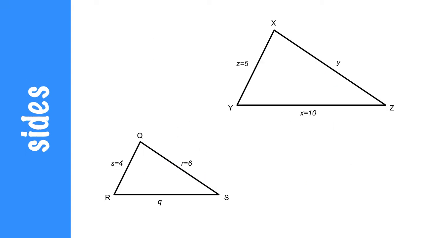The second rule of similar triangles is that the side lengths are proportional. So when you compare 4 to 5, it's going to end up being the same relationship as R to Y. R in this case is 6 compared to Y, which will be the same fraction as Q compared to 10.